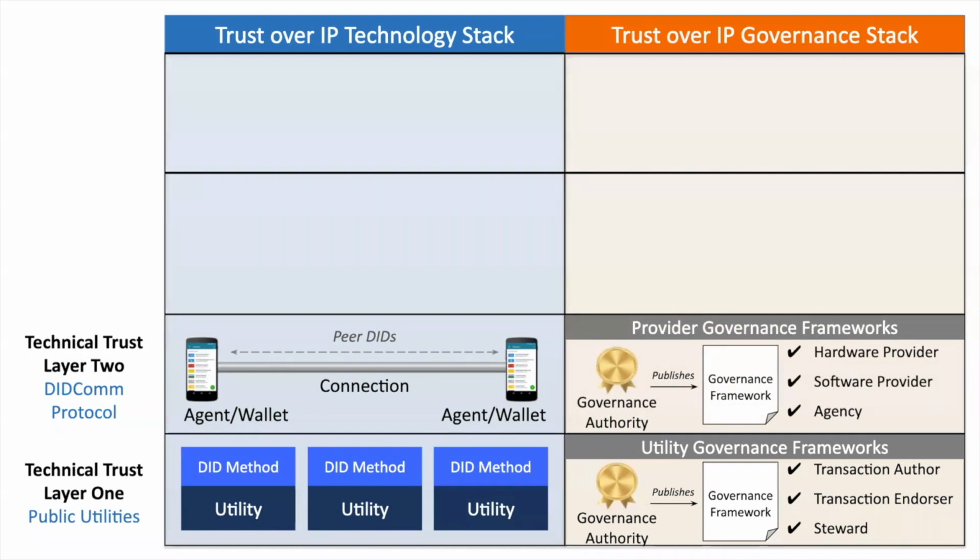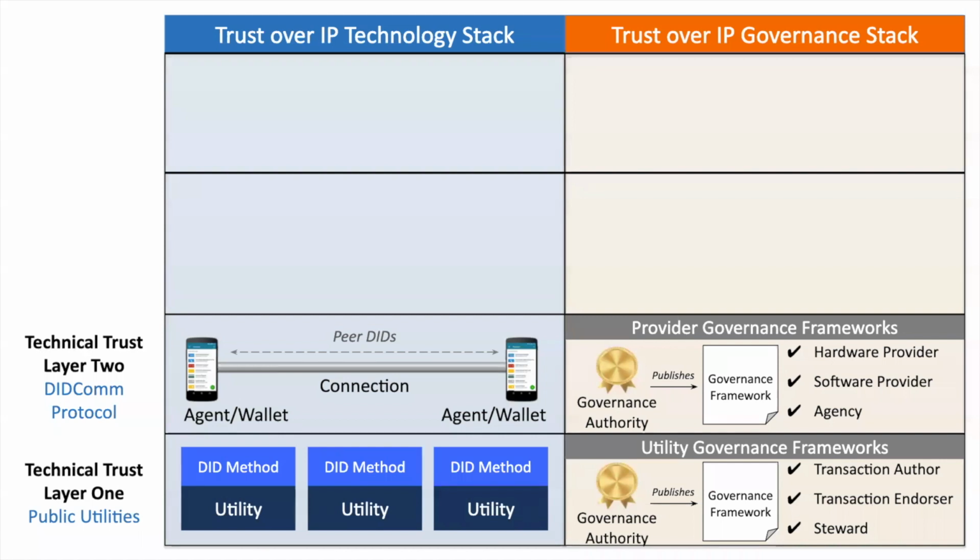There you go. So at this level, we have a different type of governance framework, which we call a provider governance framework. And it is all about how the participants in an ecosystem trust the agents and wallets and what we call agencies. So we're showing here two mobile devices at the edge and a connection that might be formed directly. I mean, literally Bluetooth or one phone scanning a QR code on the other, and instantly you have a connection without any intermediary. Every time I present on the stack, I'm pointing out this is not going through LinkedIn.